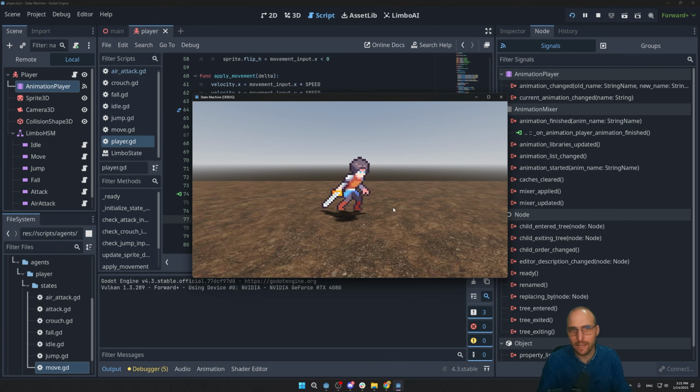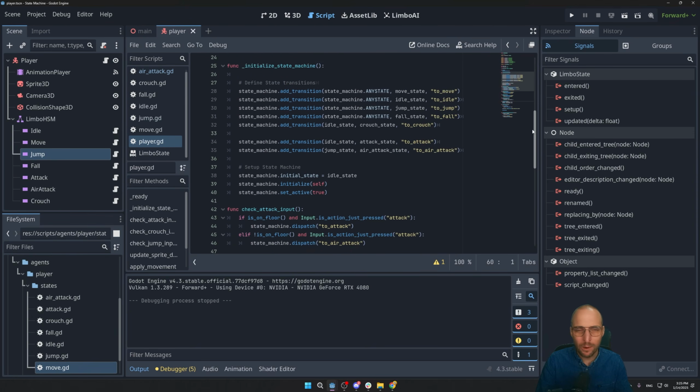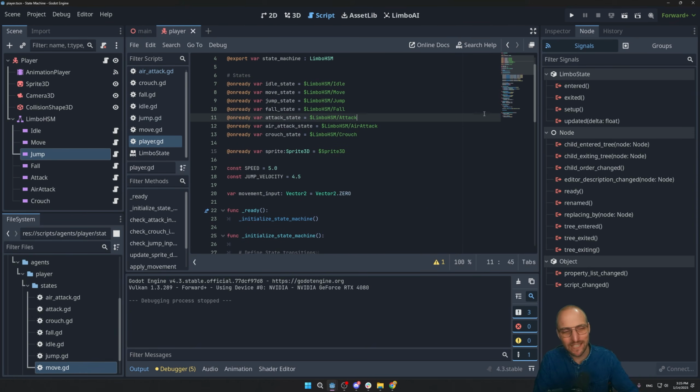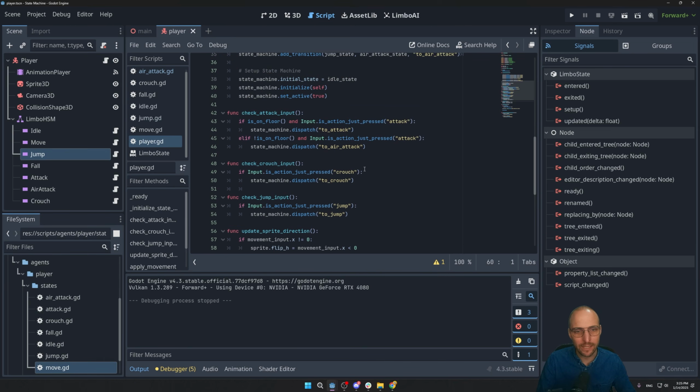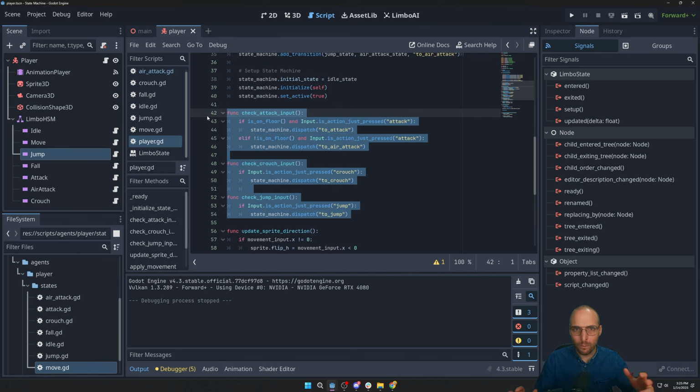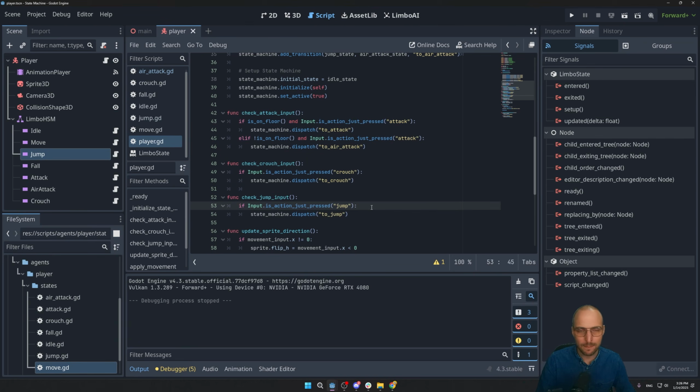You've mastered the LimboAI state machine. But don't go away just yet. I still got a few tips and tricks and directions for you before you leave. Yeah, this video pretty much covers the basics of a state machine, and pretty well, if I say so myself. But it's not like optimal code, the way I implement all the other things, such as the movement and the way how I go about input. There are way more ways to be flexible with the state machine. You can have all this code in separate components to make it more efficient and less buggy.